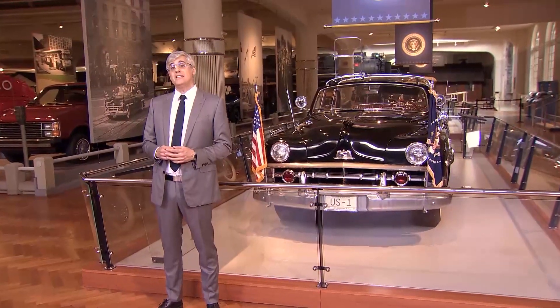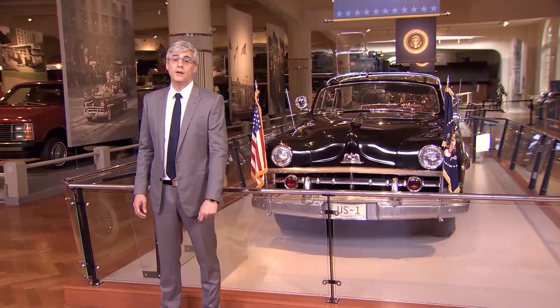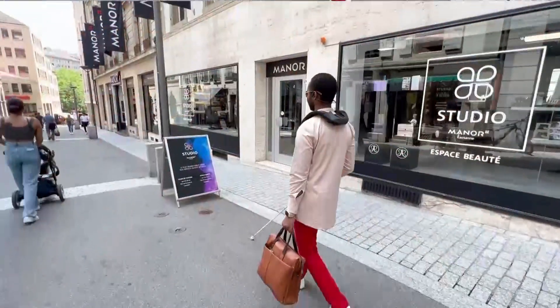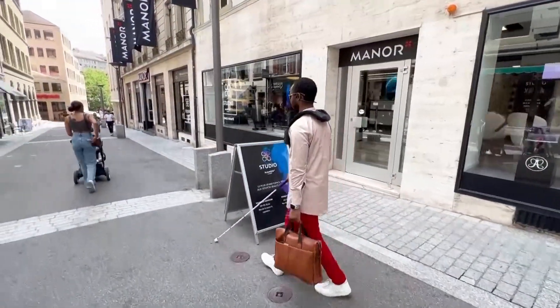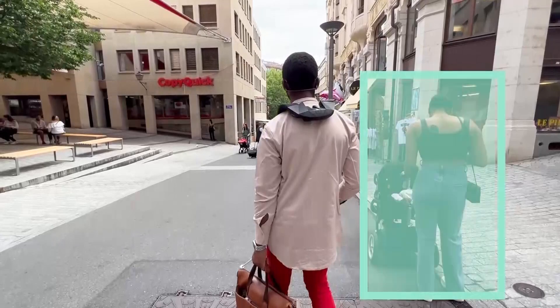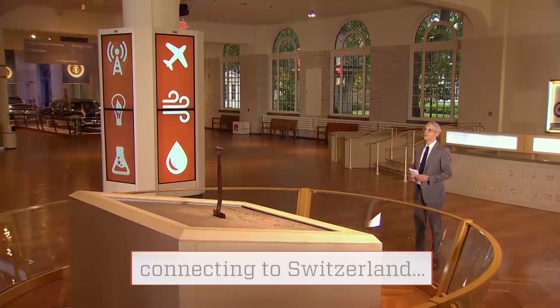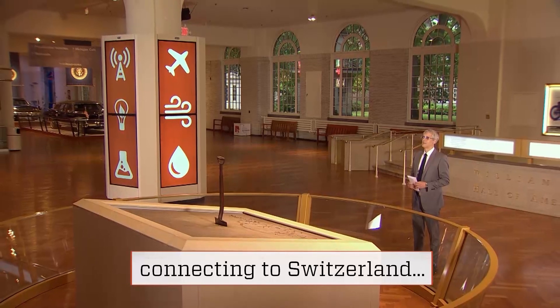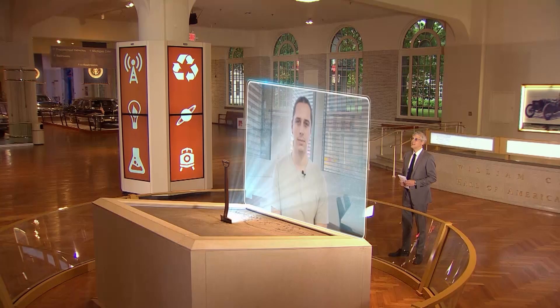Now self-driving tech has been redesigned to guide those who live life in the blind. Think of it as an autonomous co-pilot sitting on your shoulder — a harness that gives blind and visually impaired people superpowers to navigate their surroundings. I connected with Myel Fabian in Lausanne, Switzerland to learn more about the high-tech seeing eye collar.